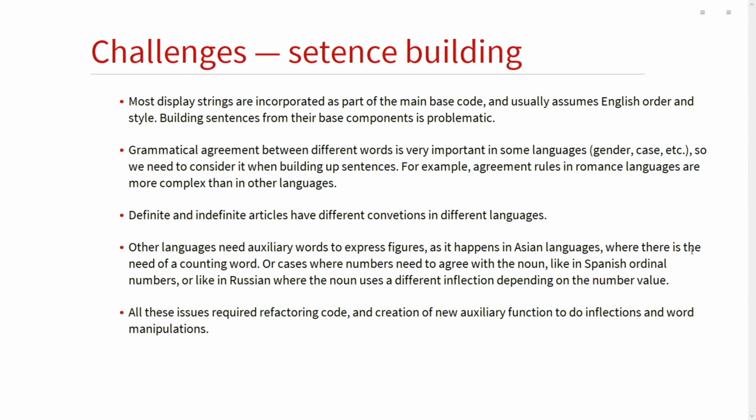So we need to refactor a lot of code. We need to implement a lot of new auxiliary functions to handle the inflections and how to build the sentences. We have added our own template system to actually have a better way to display the sentences. That means refactoring a lot of code, and that's still in progress, of course. So we have focused on all the math stuff. We still need to expand to other domains, of course. But that's a work in progress.